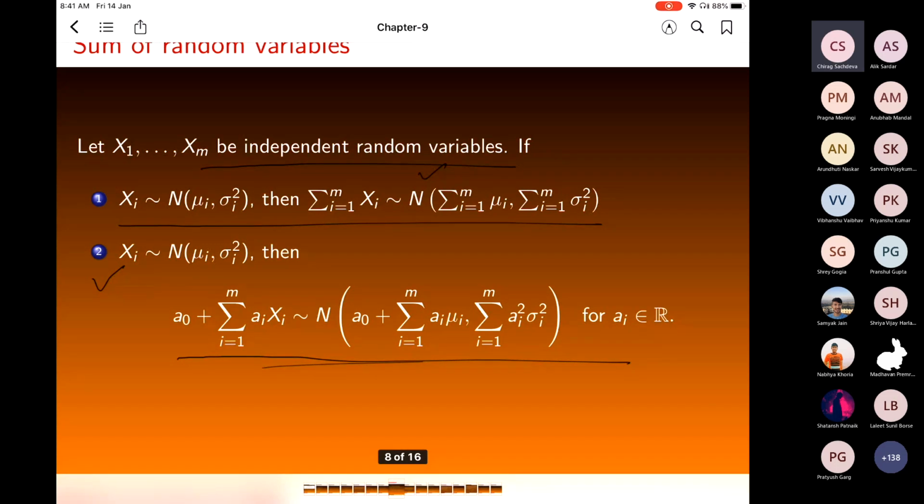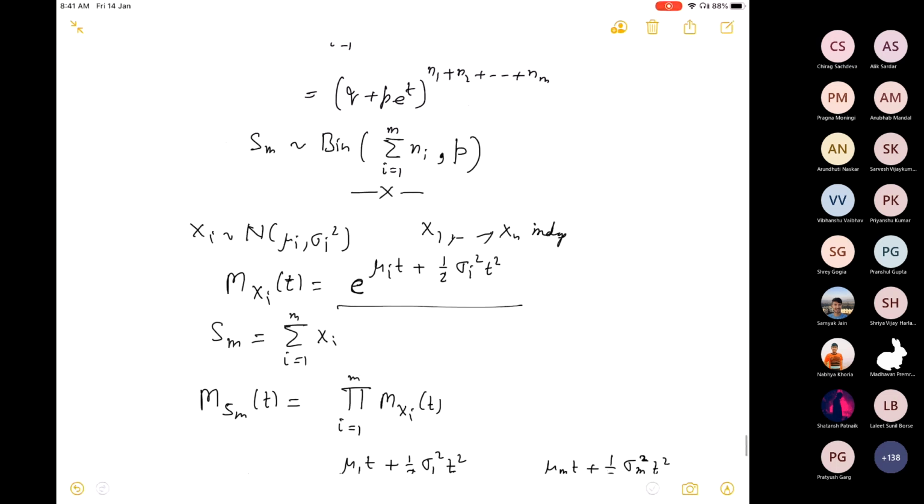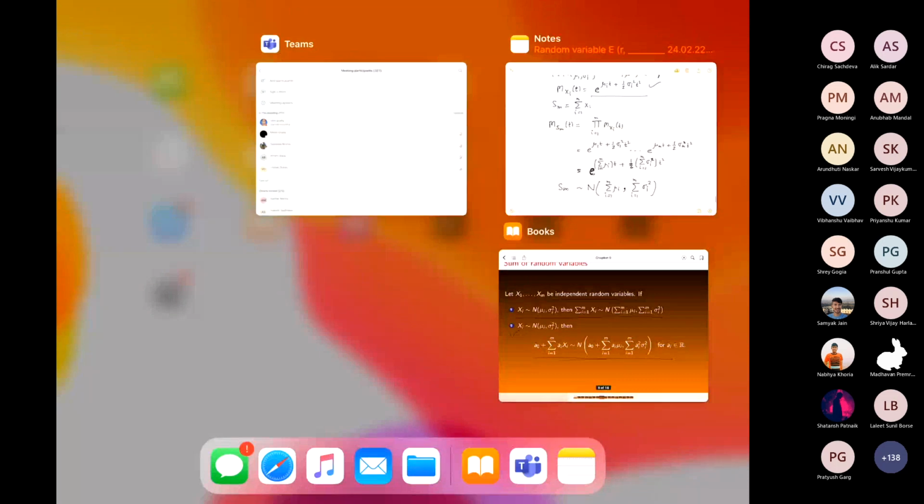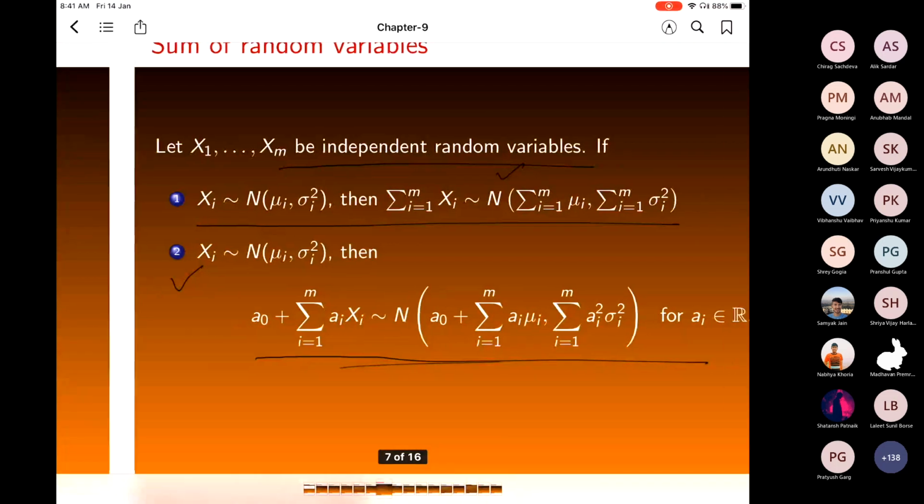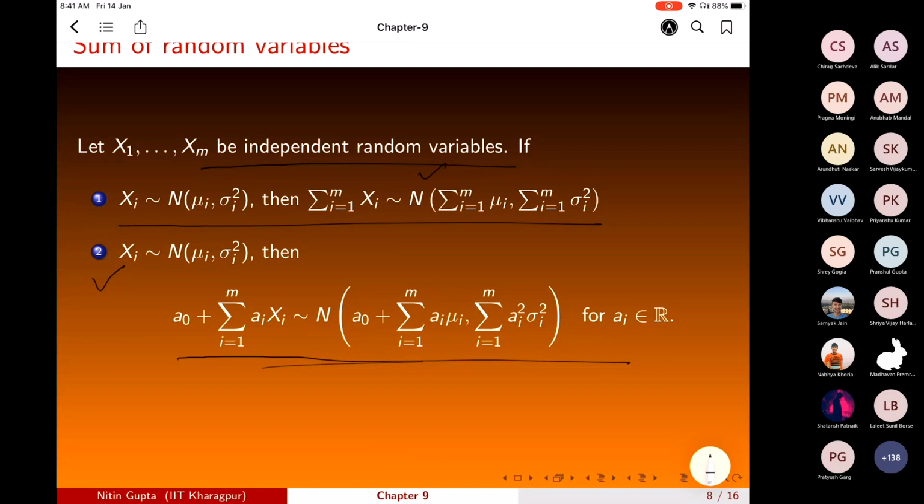Sir, that mean and variance we can sum anyway, but we also have to see for the shape, that the shape remains of a normal distribution only. Yeah, that is the thing I am saying. At least once you have to prove that thing. For example, I have proved this once. The same thing I am saying, that at least once you have to prove that linear combination of normal will be normal. Once you have observed this once, after that you can just say that linear combination is normal, so I will just find out the mean and variance.